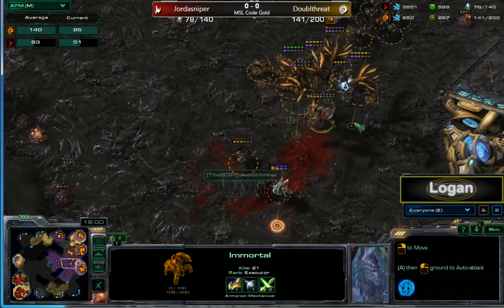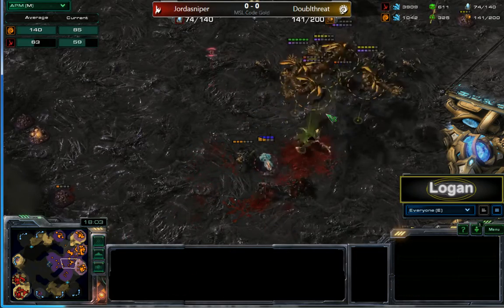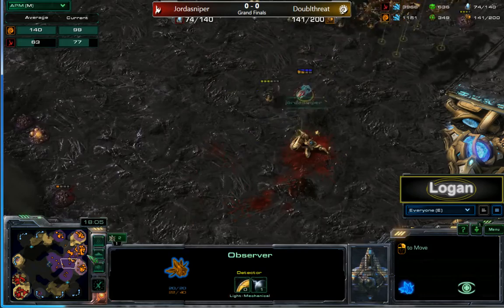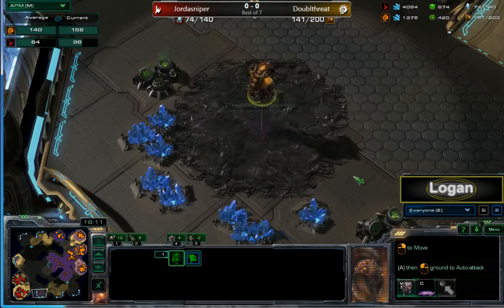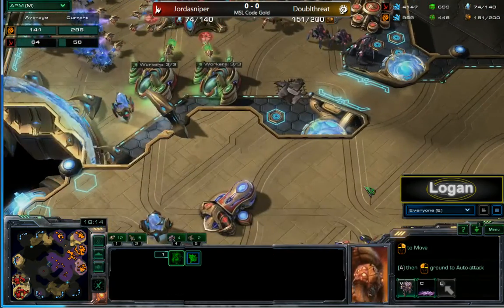Okay, now the extra ones are coming in. Check that out, 21 kills. Almost all those were Roaches. Immortals are not to be underestimated. Still not able to expand, not really paying attention there.